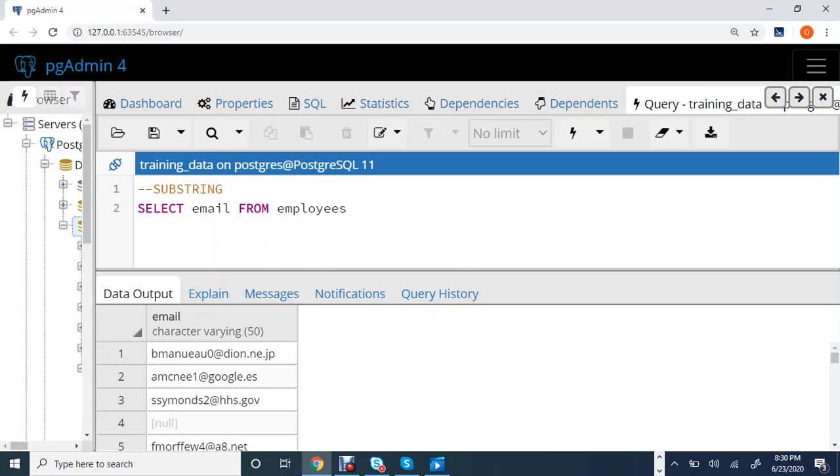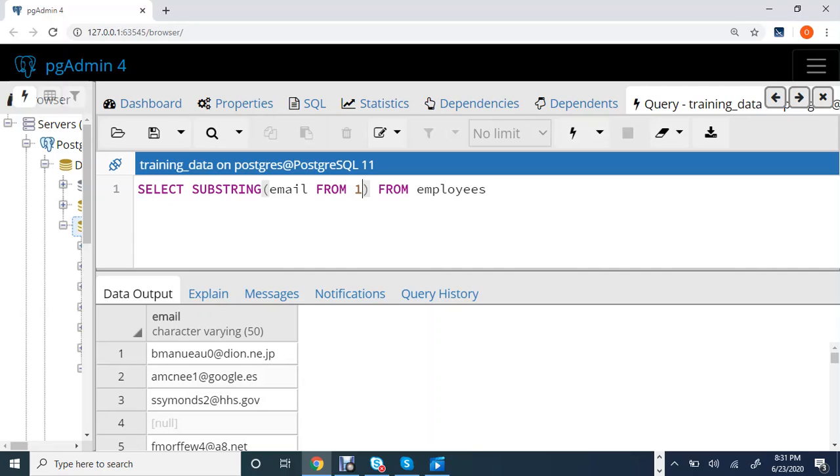So let's say I want to select from the first character to the fourth one. So what I'm going to do is to say select substring, and I'm going to remove the substring here. You say select substring, and then the next thing you want to do is put this in parentheses. So select substring email. The next thing you want to put is from where are you selecting the substring from? So let's say we want to select from the first character of each email. So I'm going to say from 1.